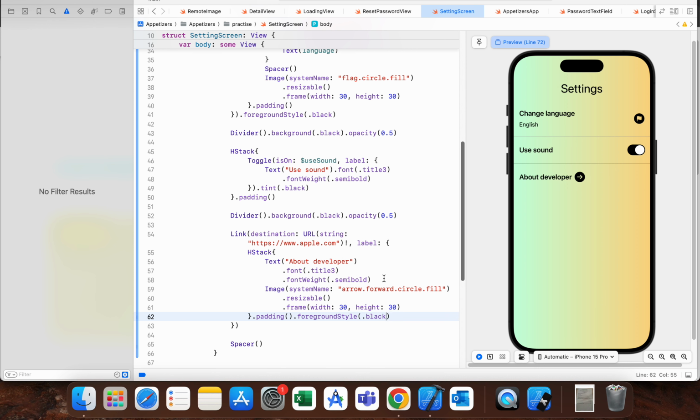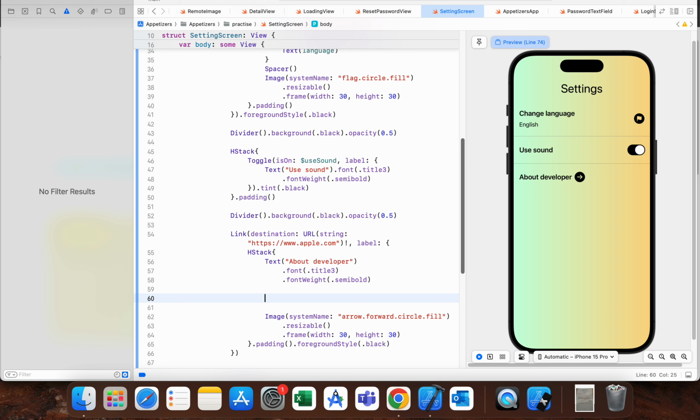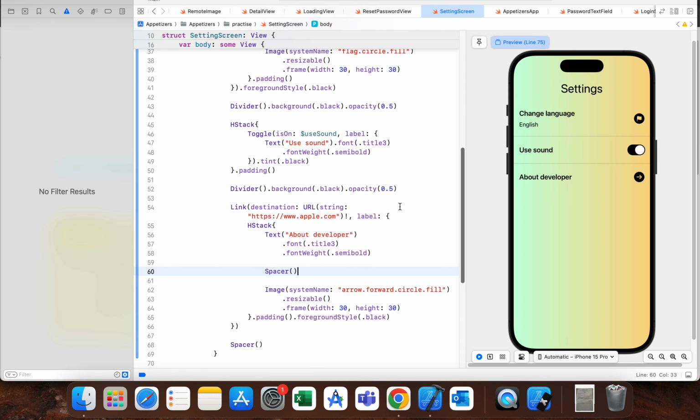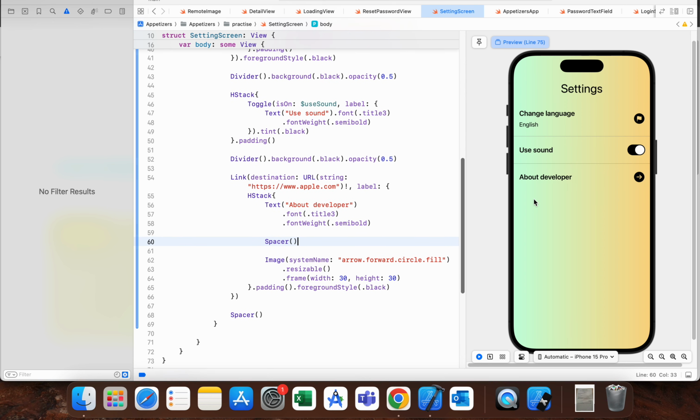and I believe that I need to set here one spacer to move it to the trailing part. Okay, and that's it for this link.